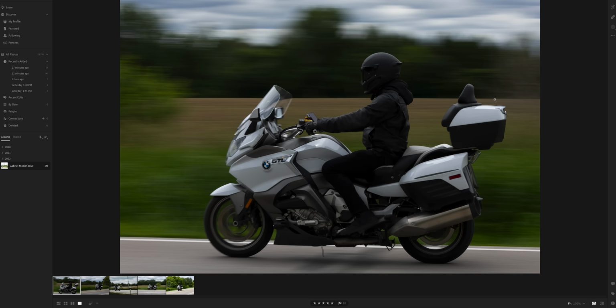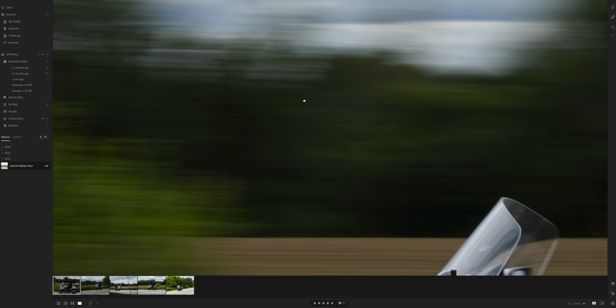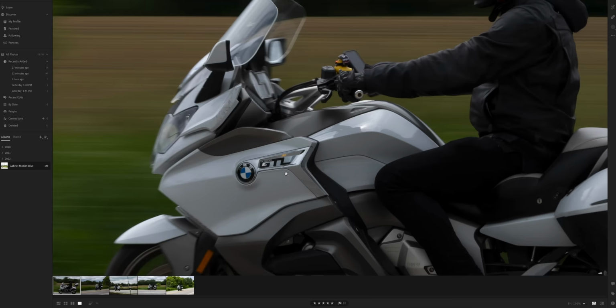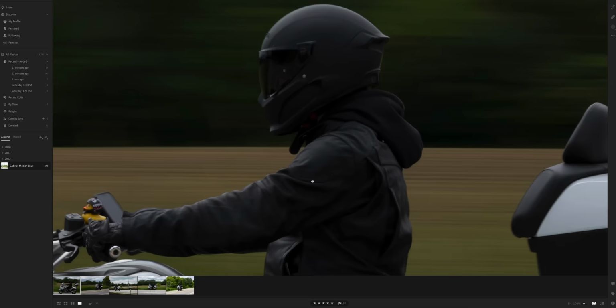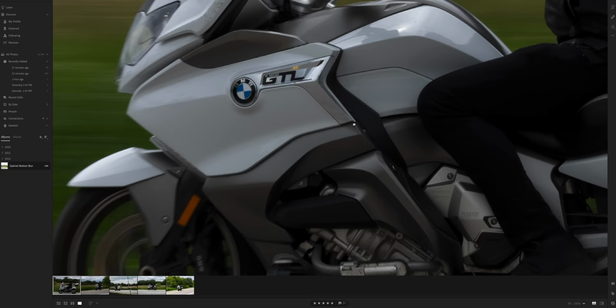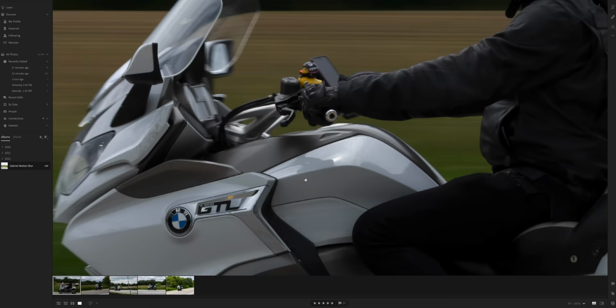Background, if we zoom in, look at that. Nicely blurred. So even though it's not shot at like a 1.2 or a 2.8, etc., because we're panning, we're creating that motion blur, which is giving us, in a sense, a bokeh. That's F14. That means everything should be tack sharp. So if we actually zoom in and look at his bike, we can see everything is very, very sharp. Now, if I'm gonna nitpick here, it could just be ever so slightly soft, maybe just a wee bit. I'm looking at that BMW logo, it's not like tack sharp, but it's pretty good.